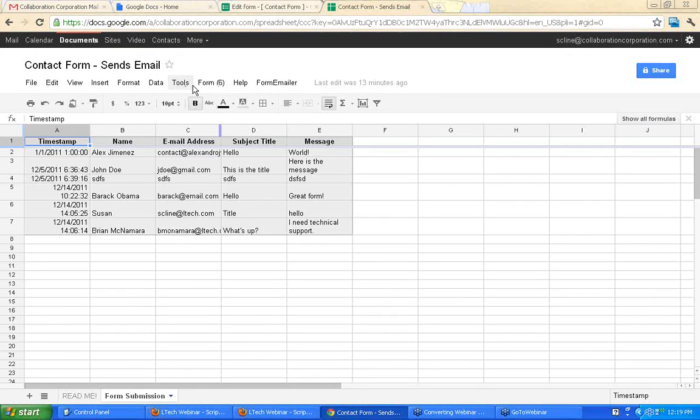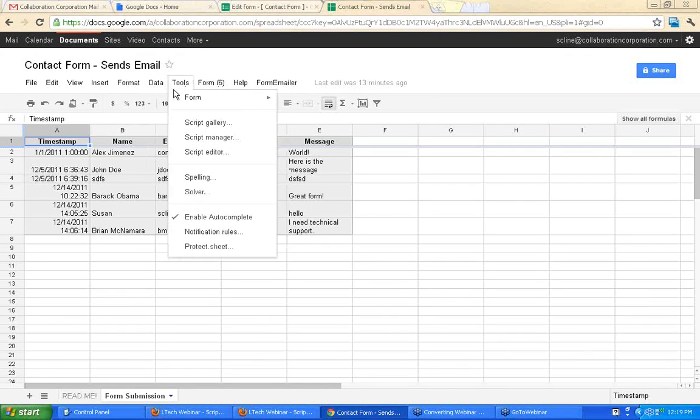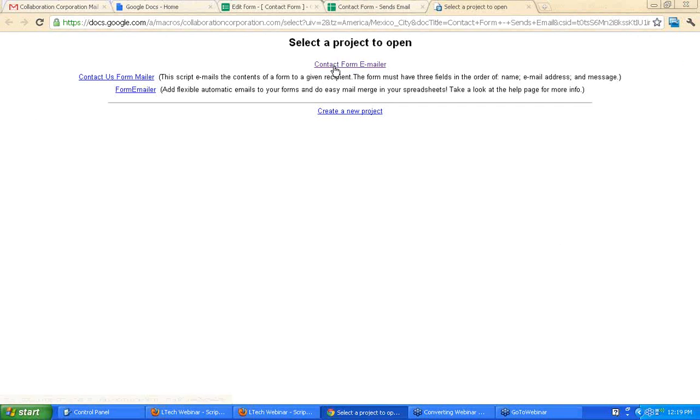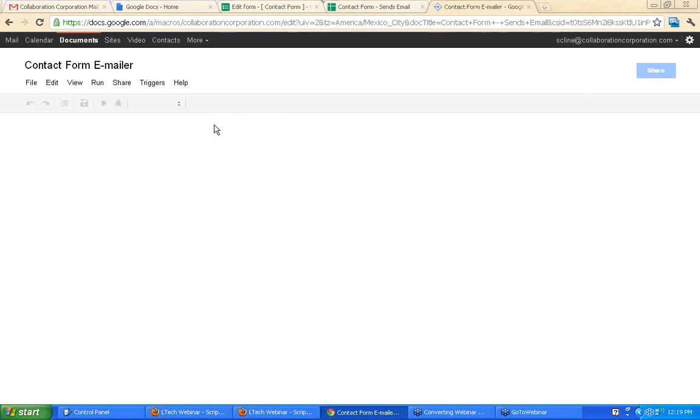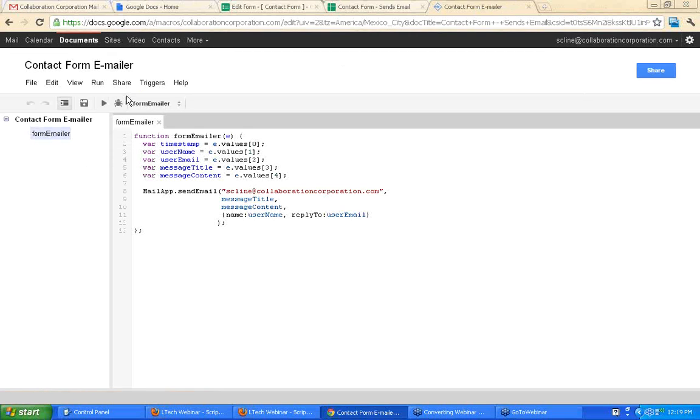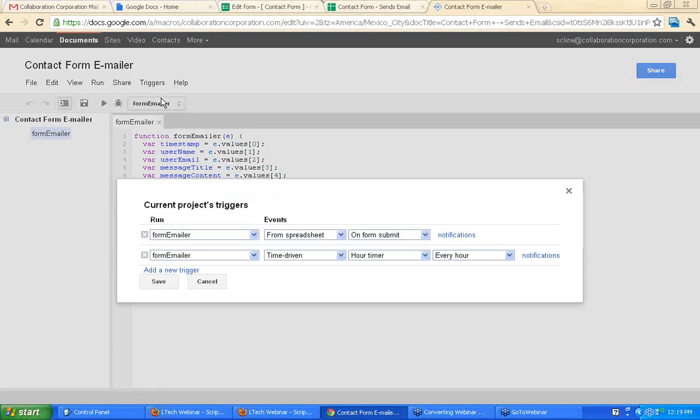To set up that trigger, I'm going back into the script editor, and we'll have the script load again. There's a whole menu called triggers. So I'll look at my current script's triggers.